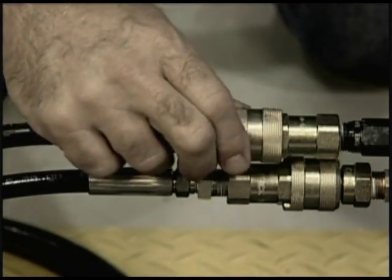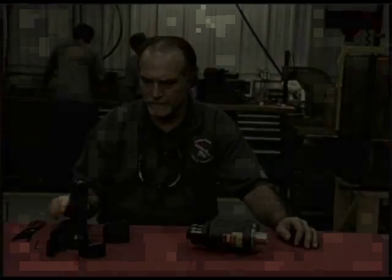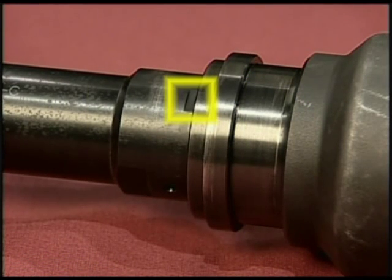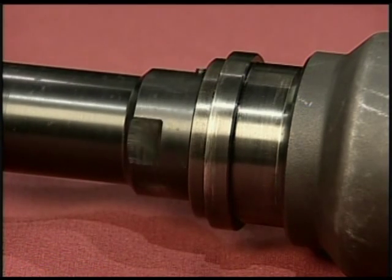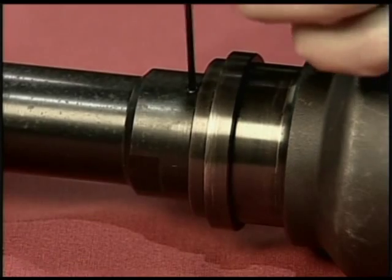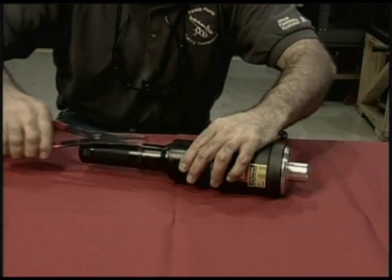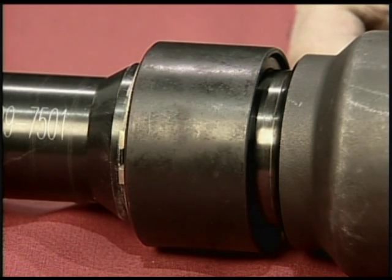Now it's time to return the quick disconnect to the pull side of the pump. Next, attach the nose assembly. Begin by attaching the thimble to the piston — just thread it on as shown. You'll know it's on correctly when the machine flat at the base of the thimble disappears just below the cylinder housing. Line up the allen screw to one of the four grooves machined into the piston and tighten the screw. Attach the anvil using the half shells, snap the true arc ring into position, and cycle the tool. You are now ready to install a fastener.